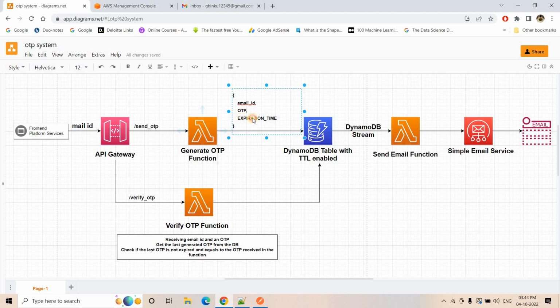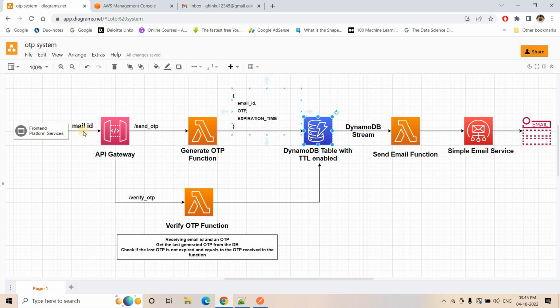So expiration time will be the current Unix timestamp, or epoch timestamp, plus 120. Like that we will configure our expiration time, and that JSON, which has the email ID, OTP and expiration time, we will enter in our DynamoDB table. In DynamoDB our email ID will be the primary key and expiration time will be our sort key.